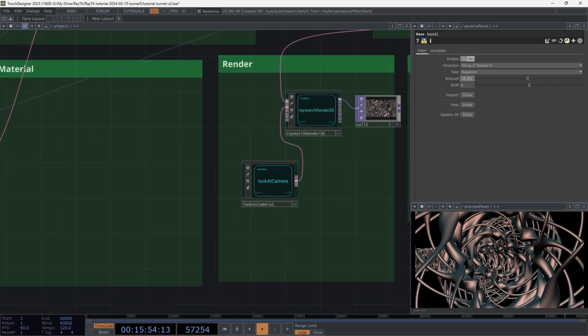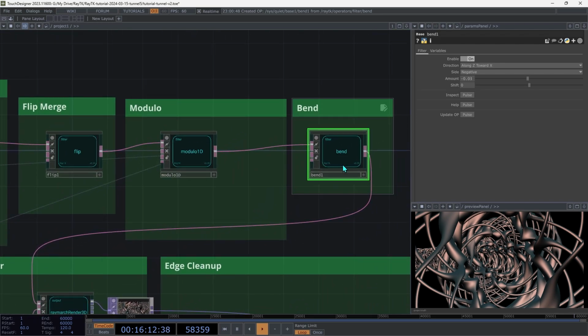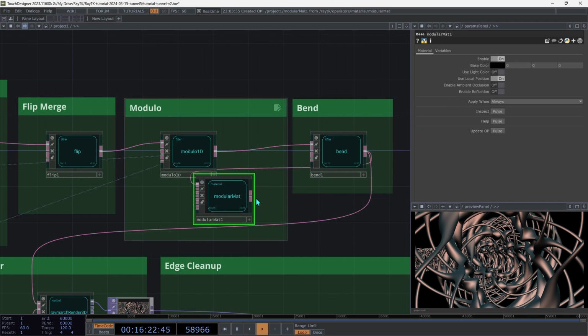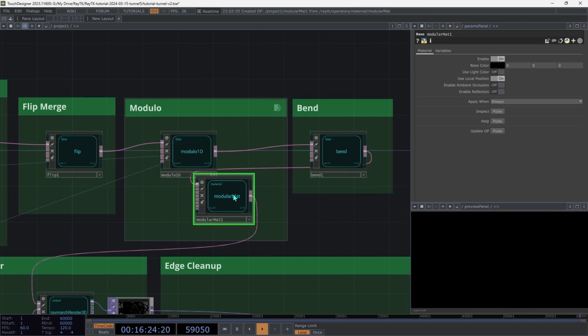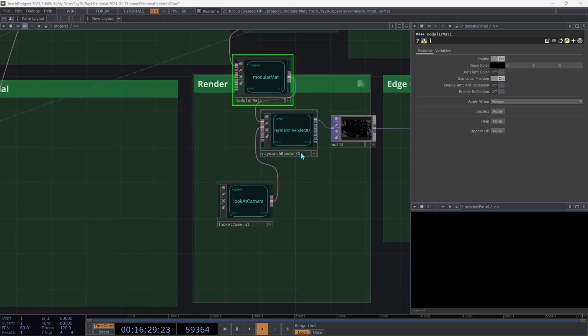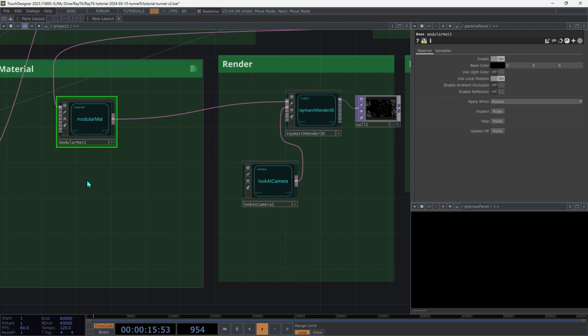Next, it is time to set up our material and the light. With the bend selected here, we're going to open the editor tools with Alt-Shift-R and then choose Apply Modular Material. And then take that, move it, and connect that up to the renderer. And then just move this down here. So move this over here. So right now we aren't seeing anything, and that's because we need to provide it with some different shading techniques so that it can apply color to the surface.